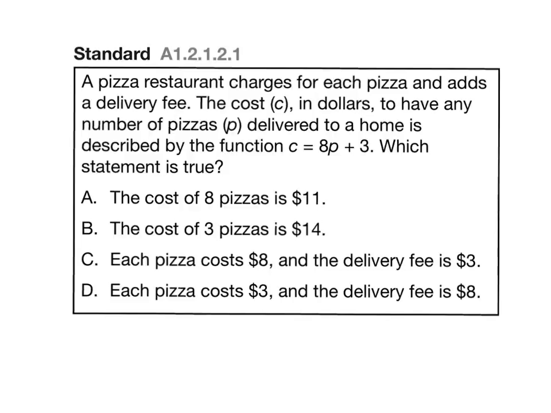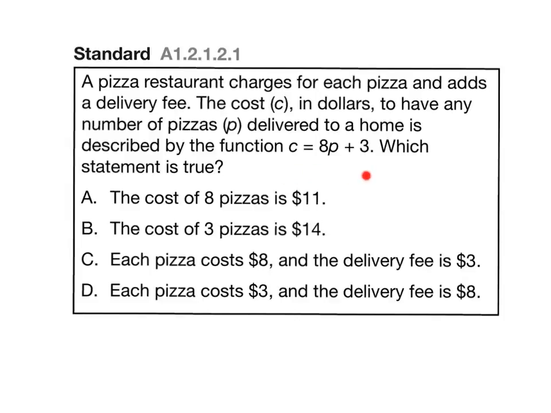Now, when you buy pizzas, just think about this for a second. Every pizza you buy costs more money. So that's the thing that's going to change. And if you buy 0 pizzas, you spent $0. But once you buy a pizza, according to this, it adds a delivery fee. Now, every pizza you order, they don't just keep adding another delivery fee over and over again. The delivery fee stays the same, and that's what's referred to as a constant.